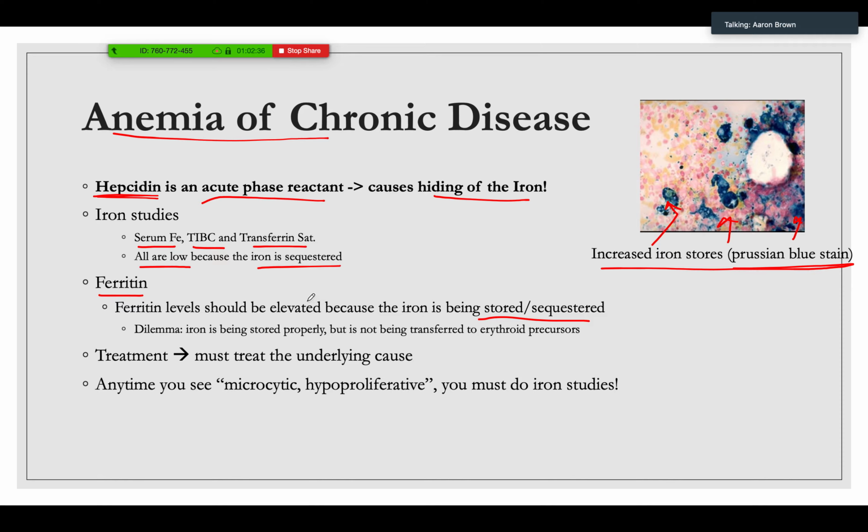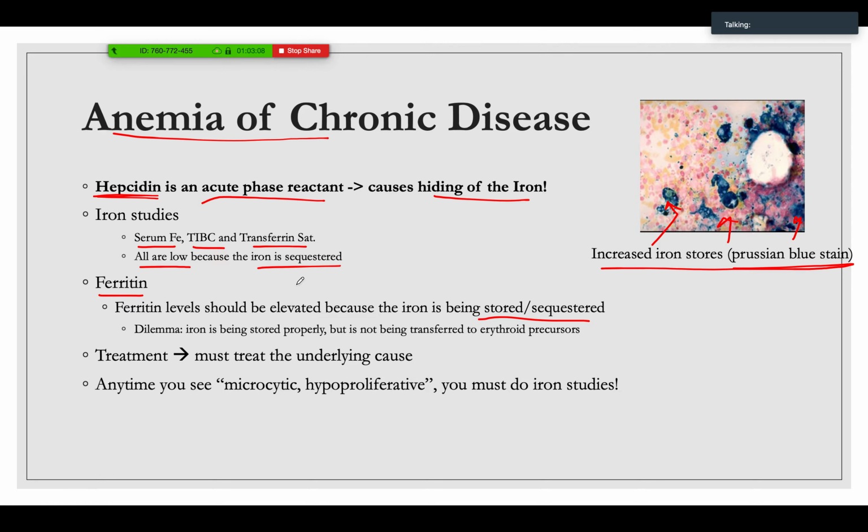And so if we just have some sort of acute bacterial infection, we get some sort of sinus infection, yes, the hepcidin will be going up, yes, we will be storing away iron, but as soon as that sinus infection goes away, all of the iron gets released again. We start making red blood cells again. If you instead have some sort of chronic disease, that is going to mean that hepcidin is going to be high for a long time. And you're going to end up having storage of iron and not using that iron. You're going to end up having anemia.